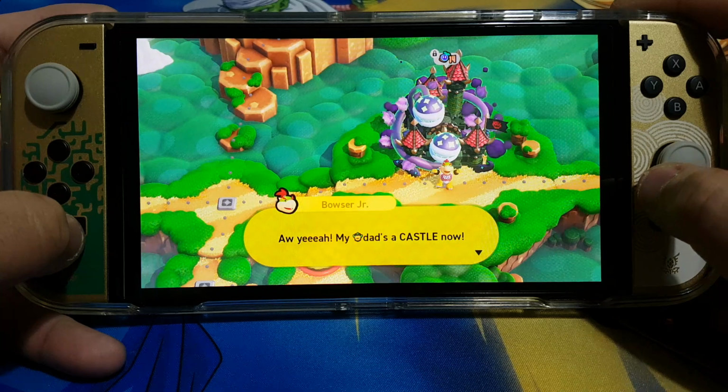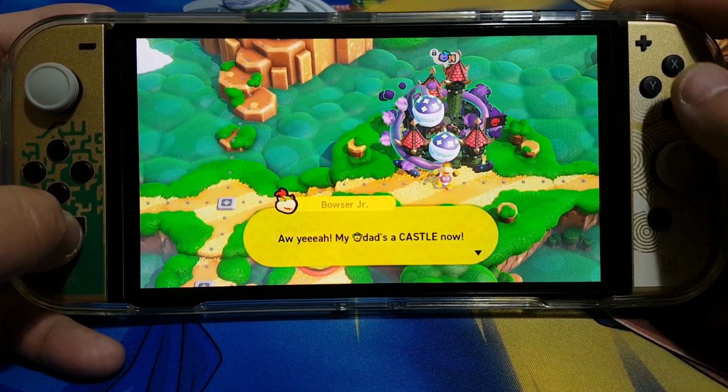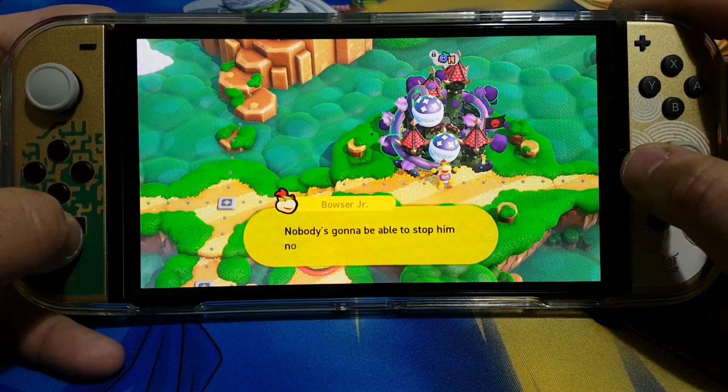So that's Bowser Jr. It looks like we have to defeat him.